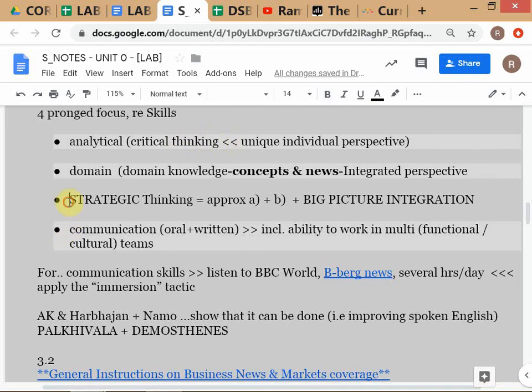You can work on your logic textbook. Strategic thinking is very important. Strategic thinking includes the idea here is to integrate all the different domains. You understand, you haven't done any courses on strategy. But for instance, you all know Netflix. Now, Netflix started out as a video rental site. They were not initially into streaming. Now, they took a strategic decision to get into this business when it was actually not a big deal. Nobody thought it was a hot area. But they went into it and they invested a lot of money.